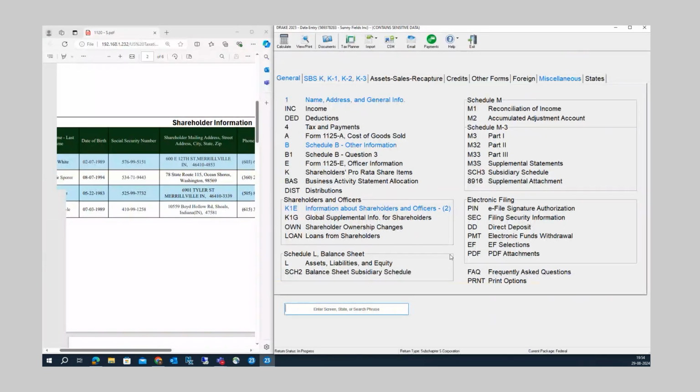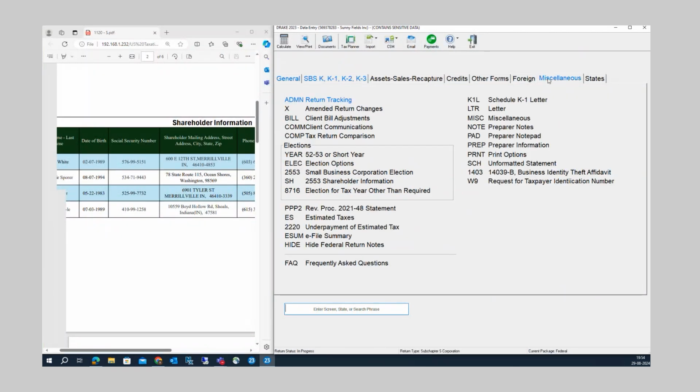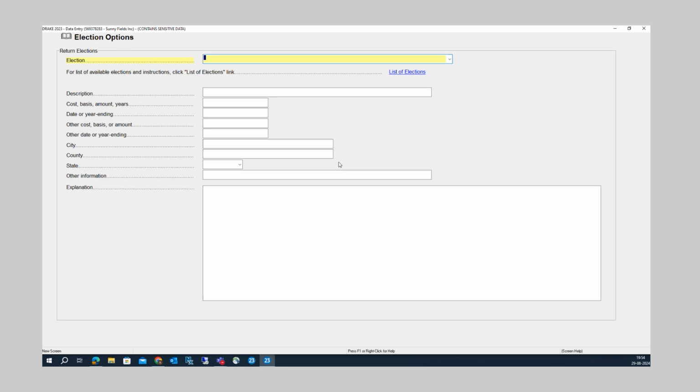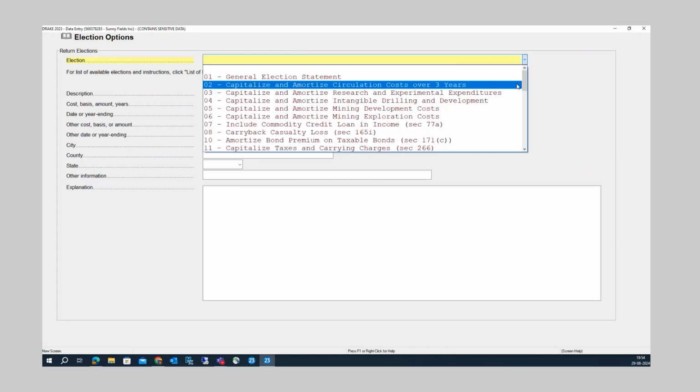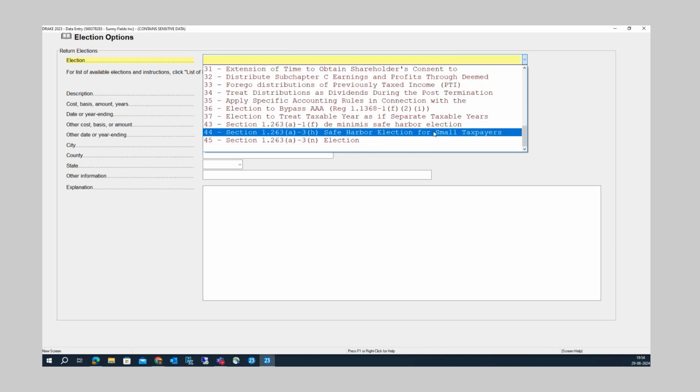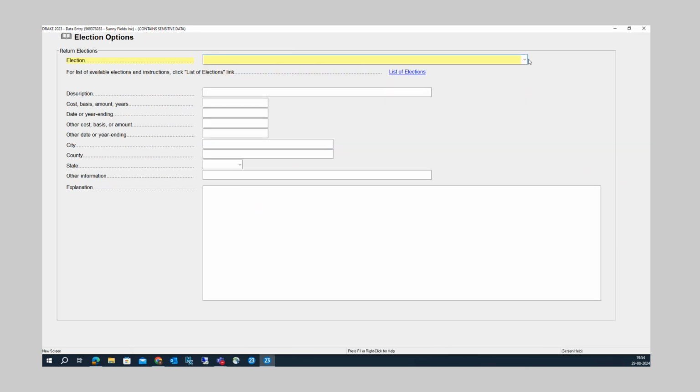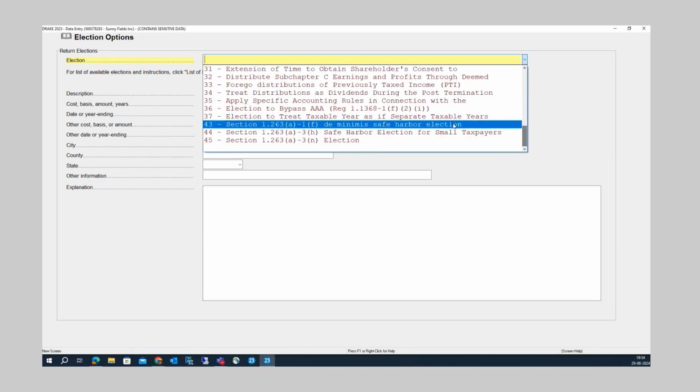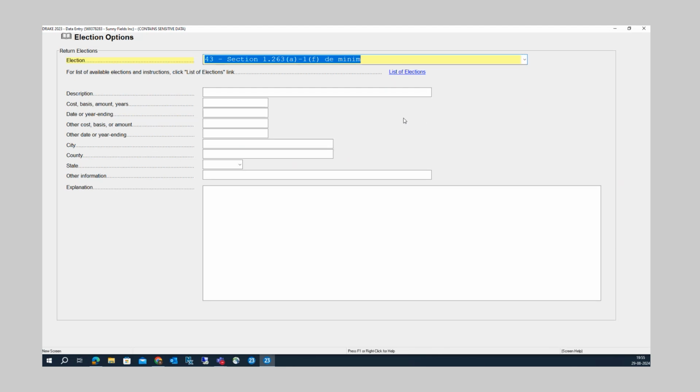After Schedule B, we have a few elections to be made. We will go to miscellaneous and go for election options. The client can go for safe harbor elections, de minimis and safe harbor elections. So there are two elections that he will take up.